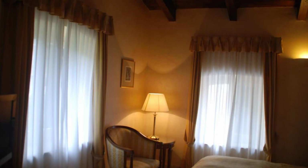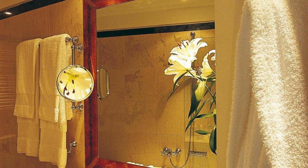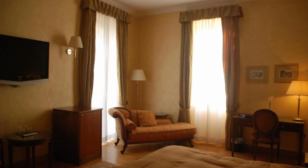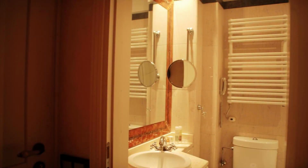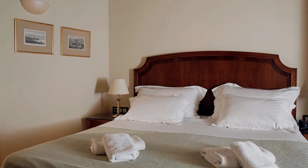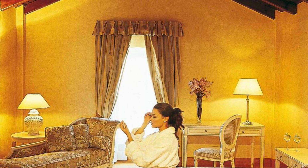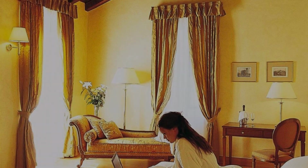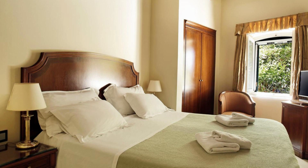The resort accepts major credit cards and reserves the right to temporarily hold an amount prior to arrival. The check-in time of this hotel is 3 p.m. and the checkout time is 11 a.m. Guests are required to show a photo ID at check-in. Several deals and offers are available online for this hotel, along with various meal plans and payment policies.